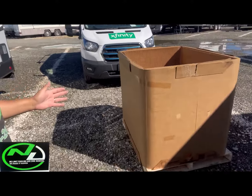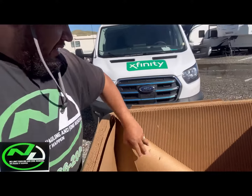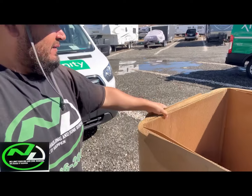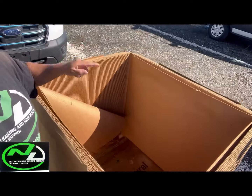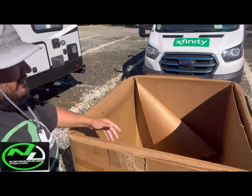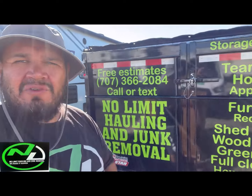I'm gonna take all these little rinky-dink things I have in here, get rid of them, and put them into the No Limit trailer. You see this big old nice cardboard bucket I got from the job? It's already breaking because the water hit it — maybe it wasn't a good idea leaving it out in the water. But it's okay, still sturdy. I'm gonna start throwing all my scrap metal in here. When my scrap guy comes, all he has to do is go in and get all the scrap metal — boom, just like that, baby.